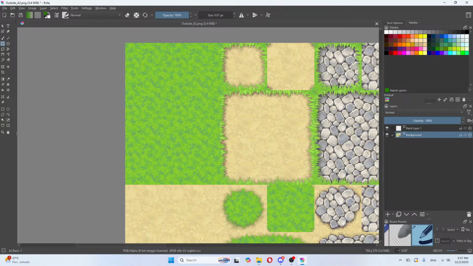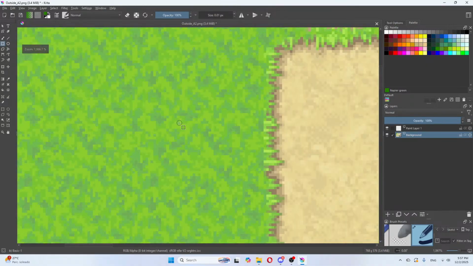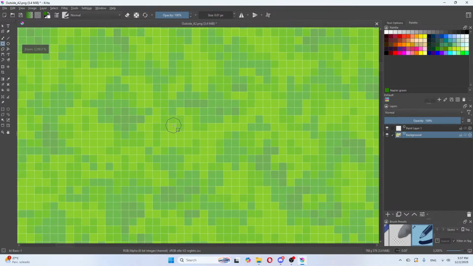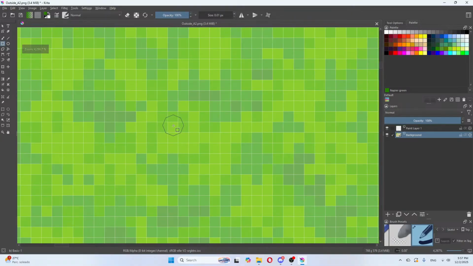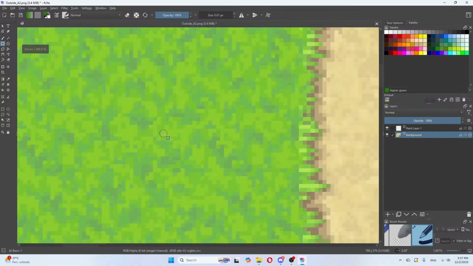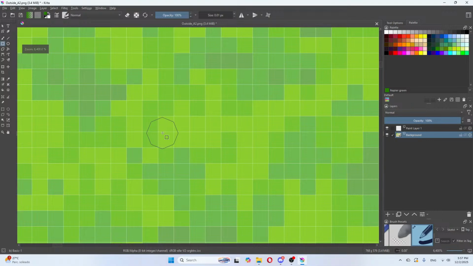Okay. Why don't we look very, very closely into this tile set and see how it's made. As you can see, now that we are looking at it much more closely, we see that this tile is made with four different shades of green.